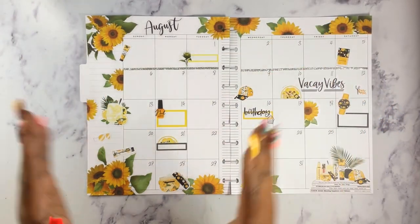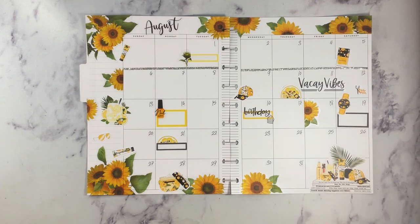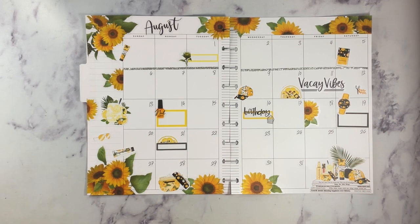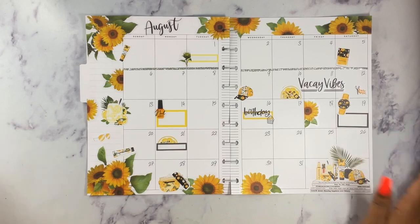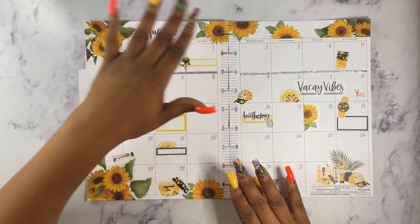Thank you. I made it through my first monthly spread, which is for August. And this just represents everything me. The sunflowers and the lemonade. I love lemonade. But yeah, I think that is it and that is all. But let me know what you guys think.